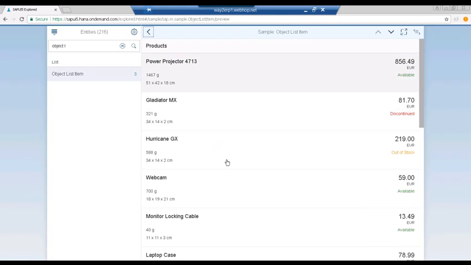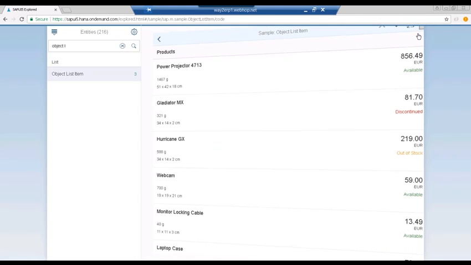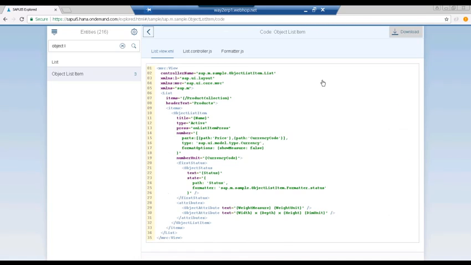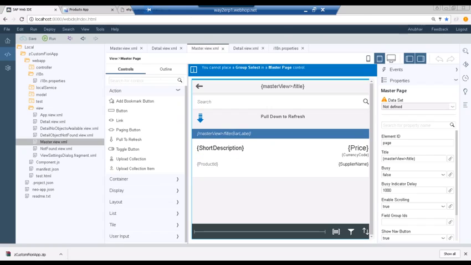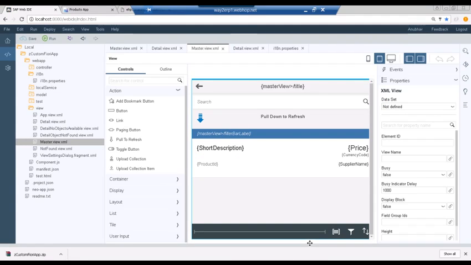Let me show you. So let's say this is a list. I want to construct this. I just flip it and I would get all the XML code. You see, all the XML code for the entire view. I make a copy of this and paste it into my Web IDE, and accordingly it will adapt itself. So you see, the copy didn't work, I think.